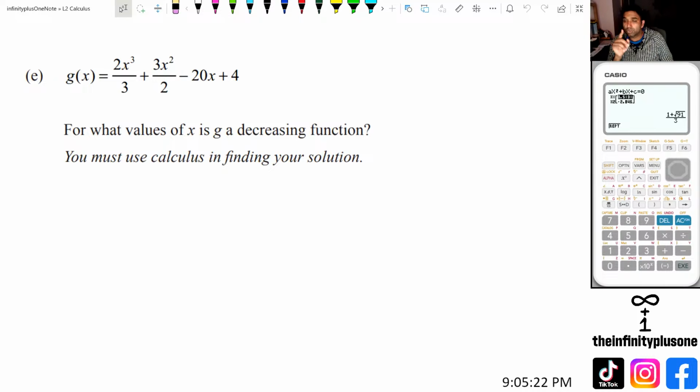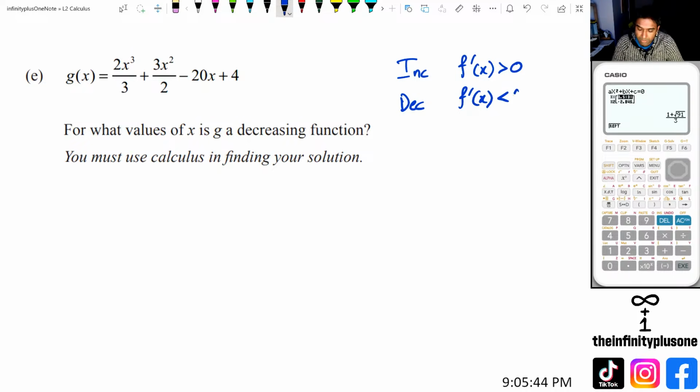Well, Jules, if they ask you to justify it with calculus methods, I will show you a little trick. One more thing you can do is you can always do this. For an increasing function, you can write a statement like this: the gradient has to be positive. And for a decreasing function, the gradient has to be negative. You know how we did that quadratic in the previous question when we put it equal to 0? Instead of putting it equal to 0, you just put it greater than 0 or less than 0, and then you can actually draw the graph as well.